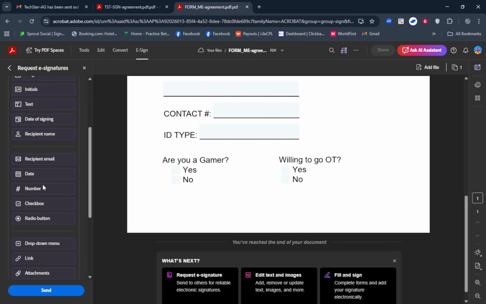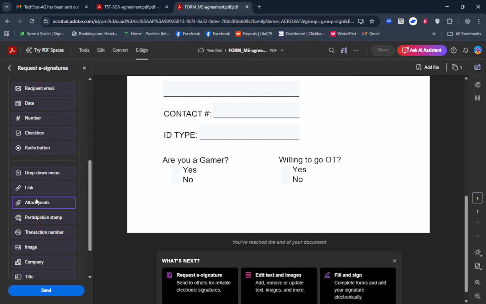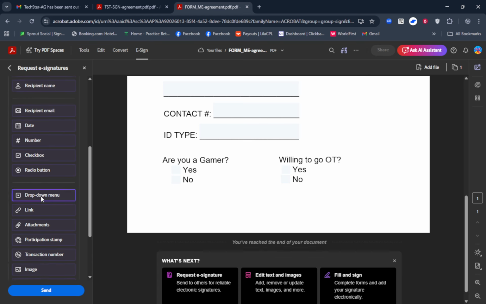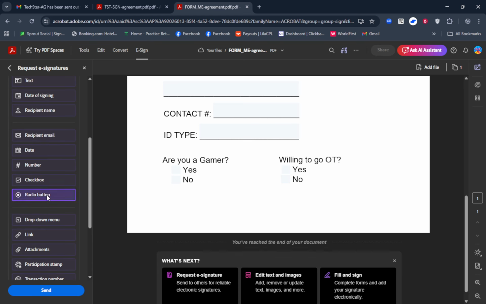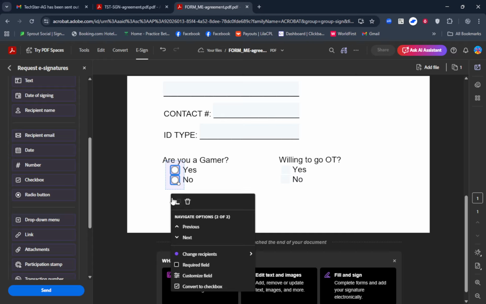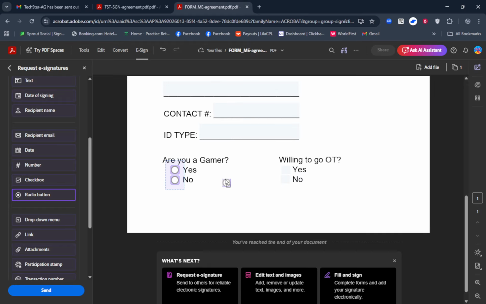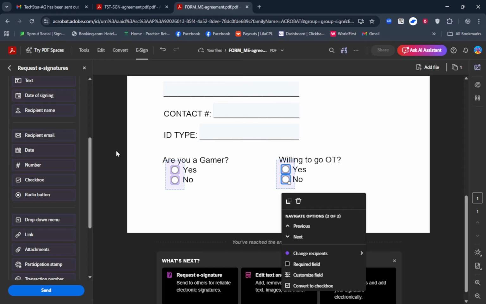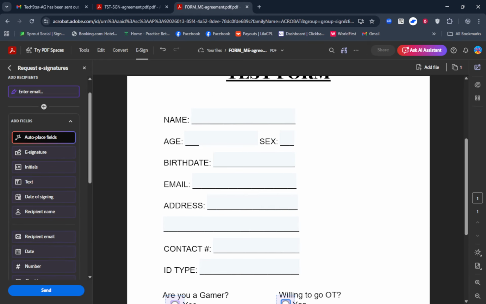Now, give the radio buttons the same field name so they belong to a single group. Grouping is the key to making only one button selectable at a time. If the names don't match exactly, the buttons won't be linked, and the signer could accidentally select more than one. Remember, a radio button group should contain at least 2 buttons. That's what creates a true either-or choice.